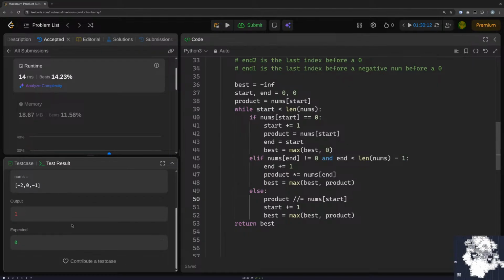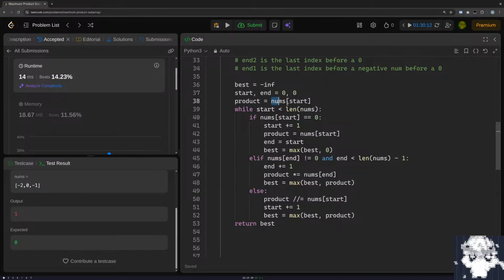This means I'm dividing out the number itself, which makes sense actually. I shouldn't do that, but I see why I am doing that.